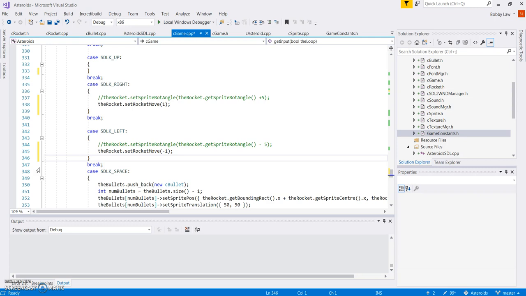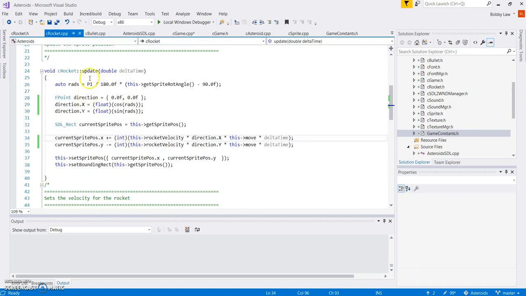Now once we've done that, we also need to go into the rocket.cpp, and we need to make some changes in the update function. Now we no longer need this direction because we were essentially using the direction so that we could capture which way we had done the rotation. So we don't need that now, so we can comment it out.